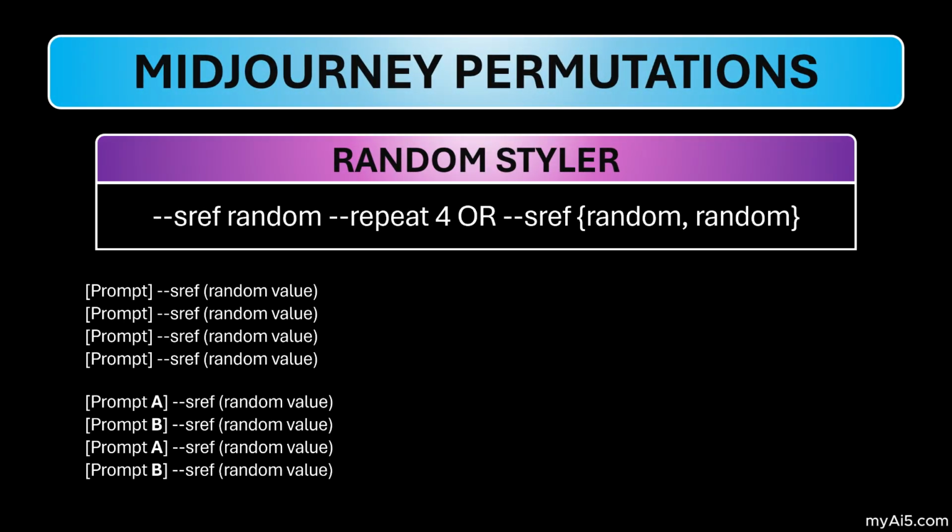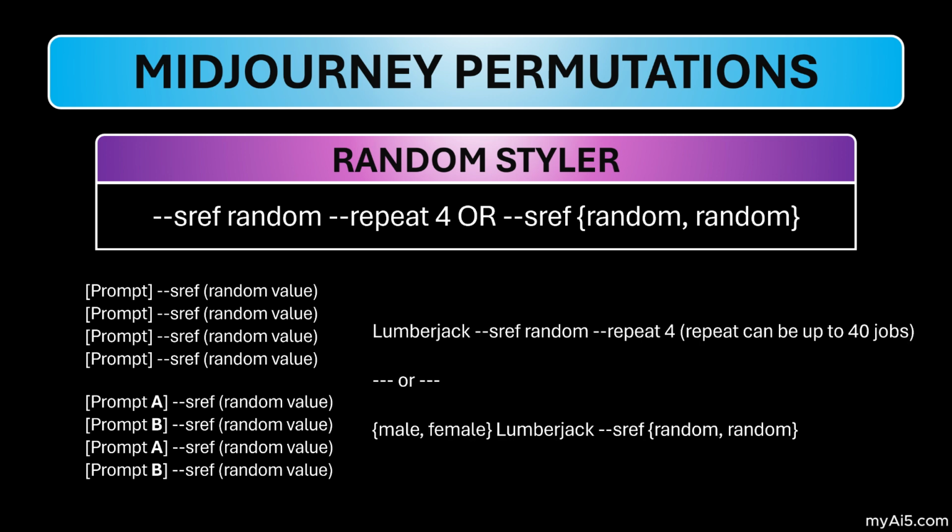Random Styler applies random Midjourney style references to your prompt. It's good to use if you have an idea of the theme that you want, but you're open to any artistic style. The permutation uses sref random with a repeat function to quickly generate a full range of images in pretty much random artistic styles.